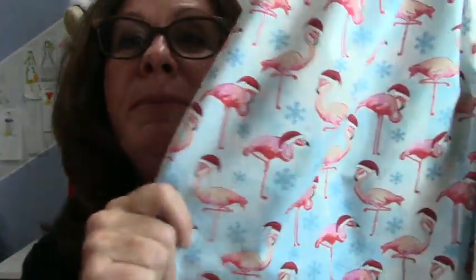But this is the fabric I bought a couple months ago. Well, maybe just a month ago. It feels like it's been sitting here for a while. We were just in Florida, and I thought this would be so cute for a Christmas present for him. I'm going to post this earlier, so he'll probably know what his Christmas present is, or one of them. I'll roll them up real tight and put them in a stocking, like a stocking stuffer, a pair of PJ pants. But it's got flamingos with Santa hats on it, so it's really cute.